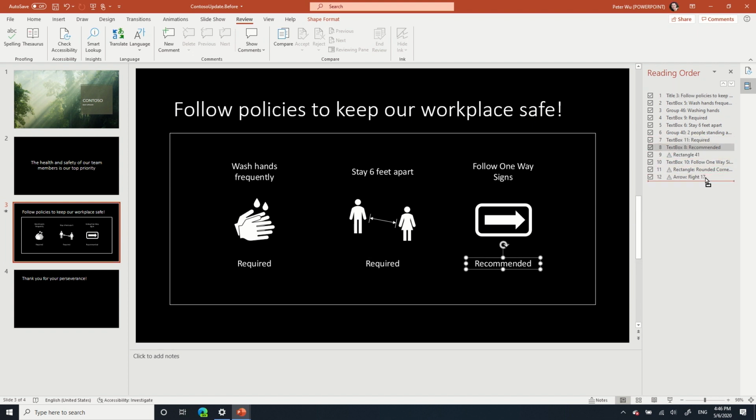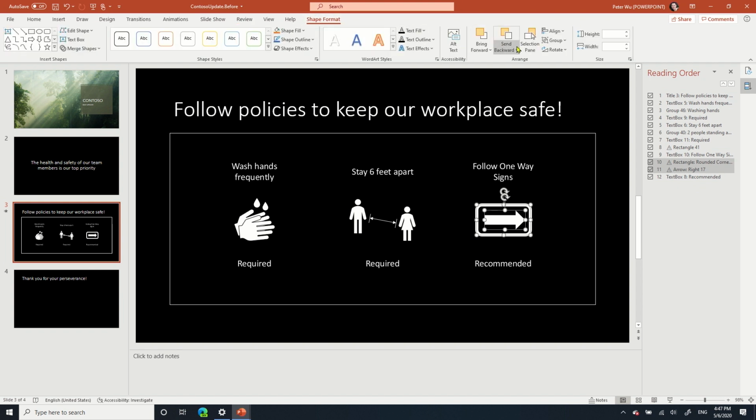Before I start adding alt text, I'll group these two objects since they're just part of a picture. Just Control-click them in the pane and choose Group from the ribbon. Now I can click on the group to add alt text to it. There's one more object missing alt text. This box is not really important to understanding the slide, so instead of adding a description, I'll just uncheck it to exclude it from the reading order.